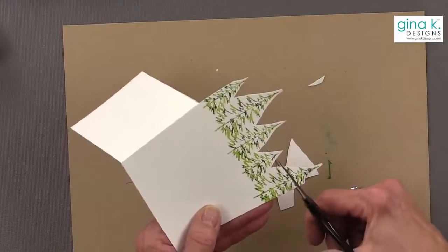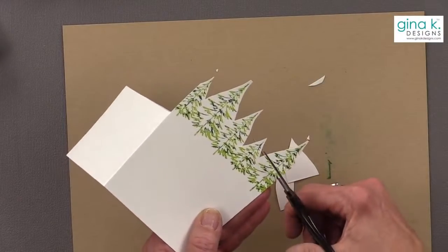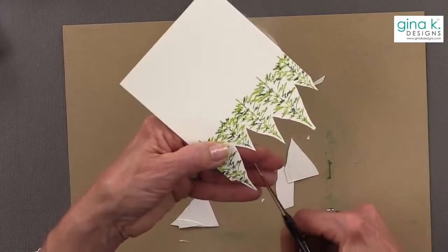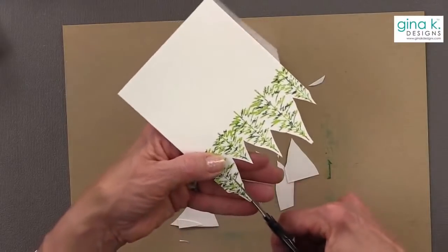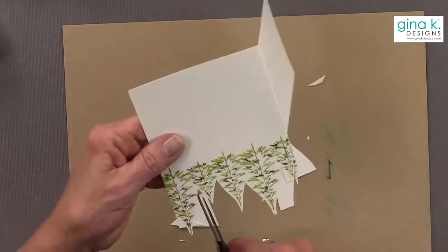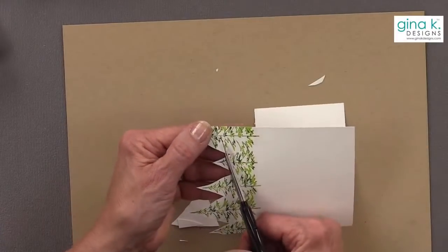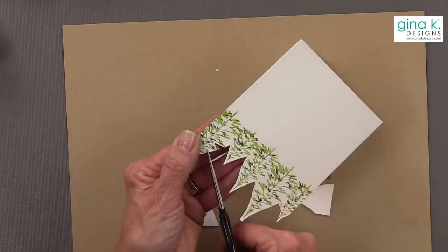Kind of go in there and make the fringe in between them. Now, fussy cutting to me is very relaxing. I know some people aren't big fussy cutting fans, but I really, actually you can cut that off. I think that will look just fine. I really enjoy the process. And again, this is one of those things that you can take time to do if you don't have a lot of mojo and you just think, okay, I'm just going to spend some time cutting out the details on some of these trees. I mean, that's just something to do when you don't know what to do.